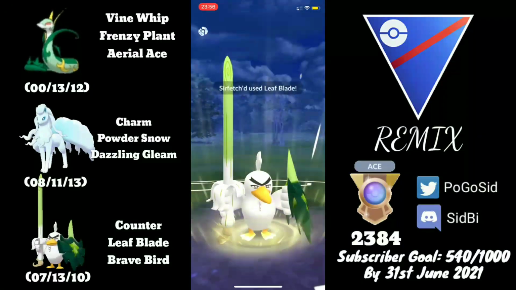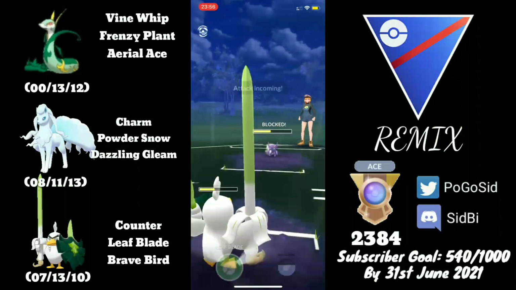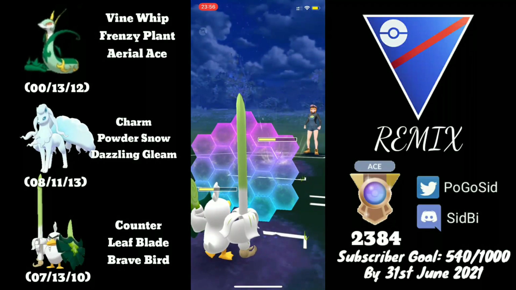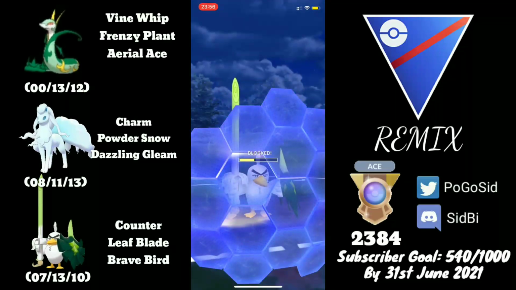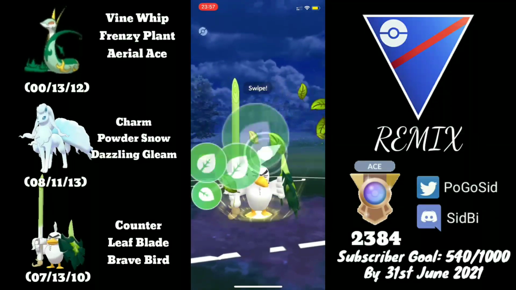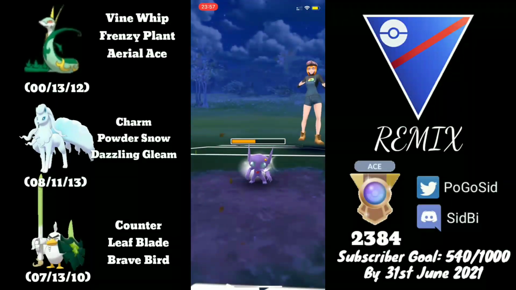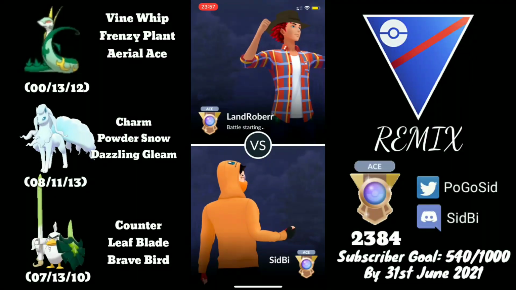Sirfetch'd wins CMP pretty much up against anything. I think there are very few Pokemon in the Great League that can win CMP against this thing. So they go for a Foul Play, which obviously we need to shield. Sirfetch'd is a very squishy Pokemon, and the Leaf Blade will hit hard. Sirfetch'd is very attack oriented, and this knocks out the Sableye.